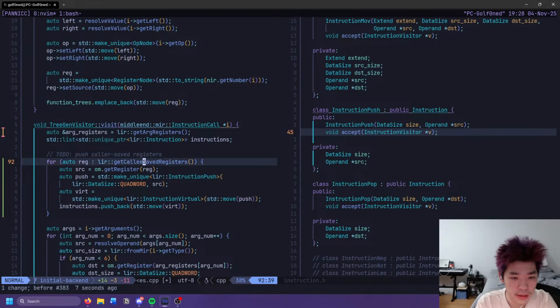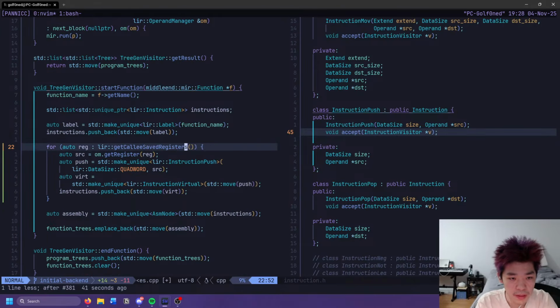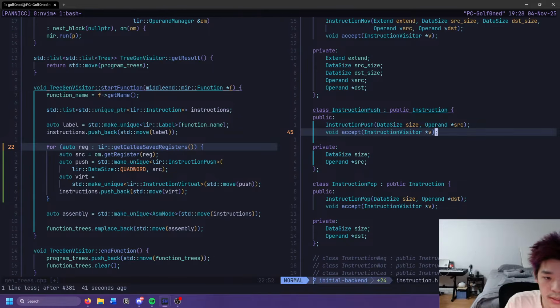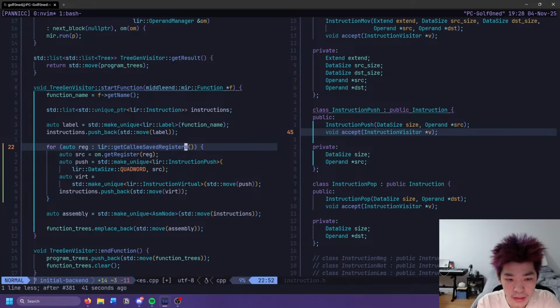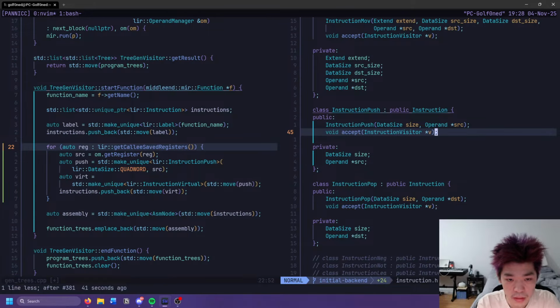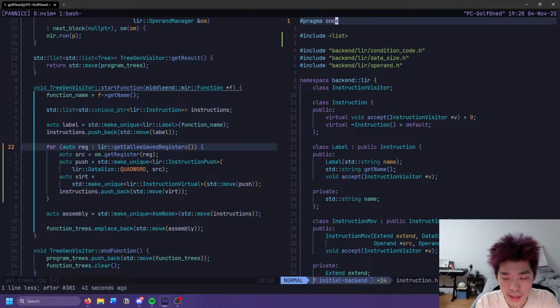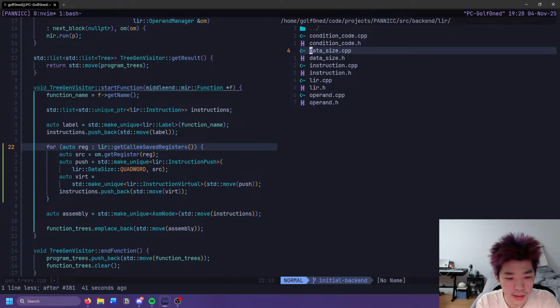Maybe I could probably throw this into some sort of, what's it called? Helper function. Thinking about if I should. Yeah, let's make that actually. I think that will help readability because this code is already a nightmare to read.